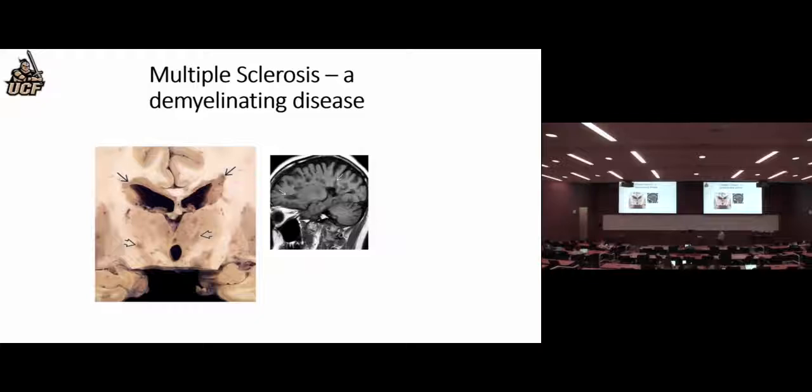Okay, MS. You heard about MS from Dr. Lambert, and I'm going to tell you a little more and show you some MRI pictures and some pathology pictures. The arrows are pointing at regions of demyelination which are very close to the ventricles, which is a very common thing in MS, and one of the signs of MS on MRI scan is that near the ventricles you get areas, little patches, sort of like fluffy little patches.